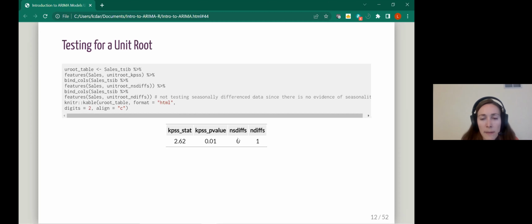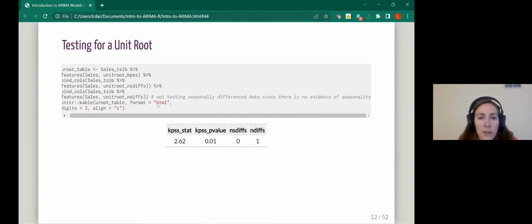So I call that, and it tells me 0. Now I'm continuing this pipe. I'm binding this column again, and I'm calling ndiffs. So this is just the regular differences, not the seasonal differences, which in this case would be a period of 12. If you look at my note that I put here, I'm not testing seasonally differenced data since there's no evidence of seasonality.